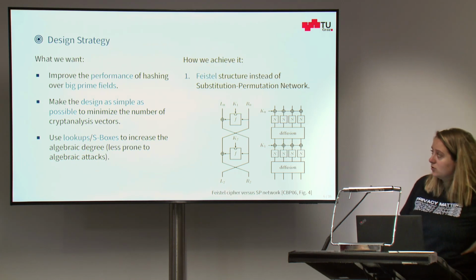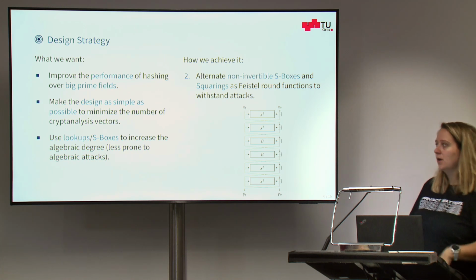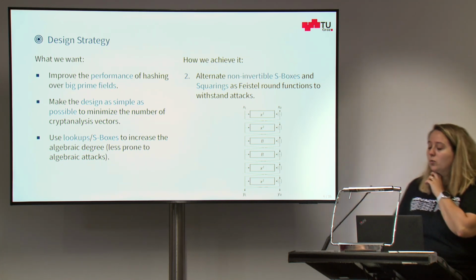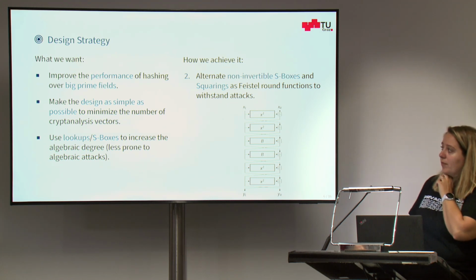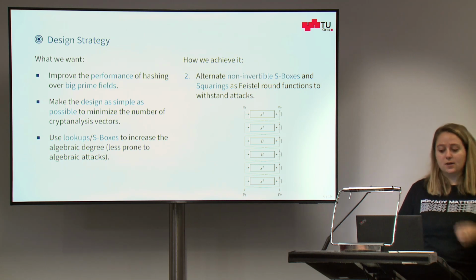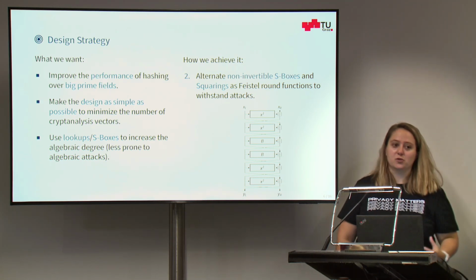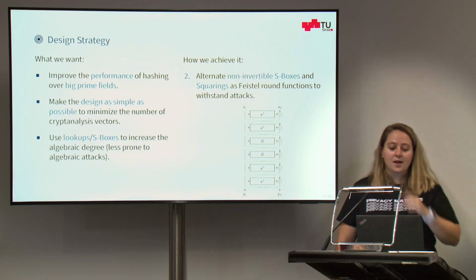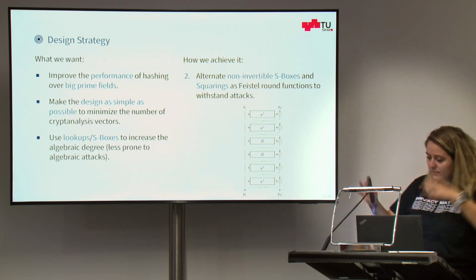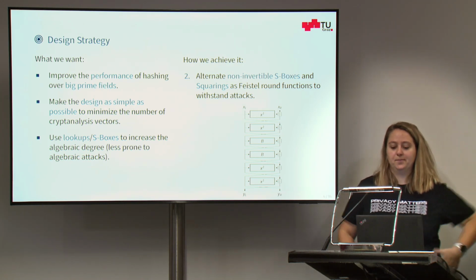So what round functions do we use then? We have S-boxes, similar to the ones in Monolith, if you know it, but we get to it later. And we use squarings. What is important now is that the squaring over the finite field is not a bijective function, so you can't invert it. But we do not care, because we're using a Feistel construction. And the second thing is that the S-box we're using is also not invertible. Again, we don't care, we use a Feistel.